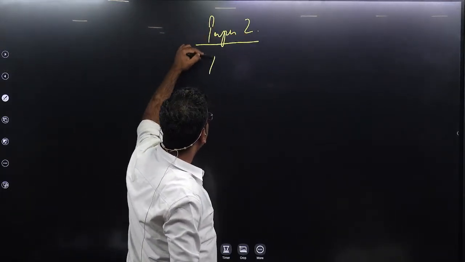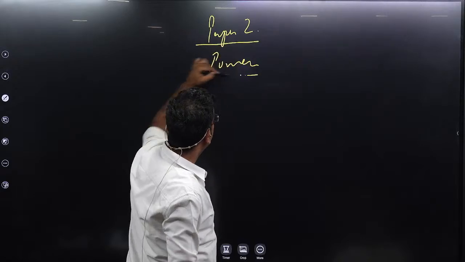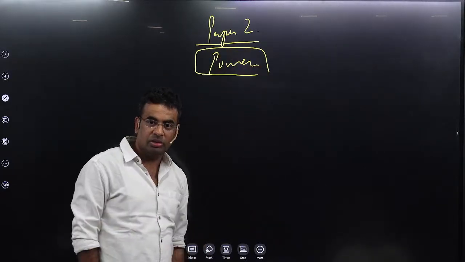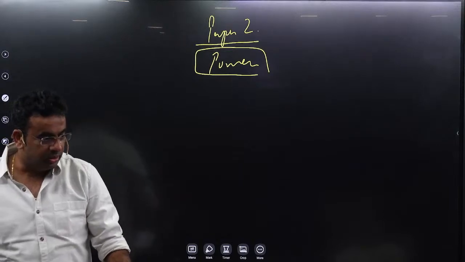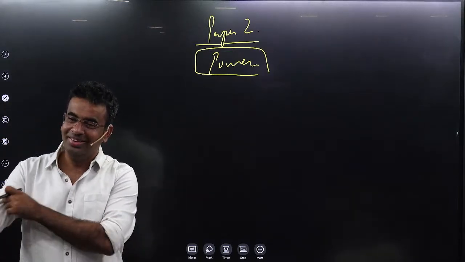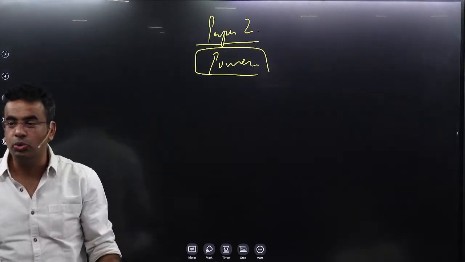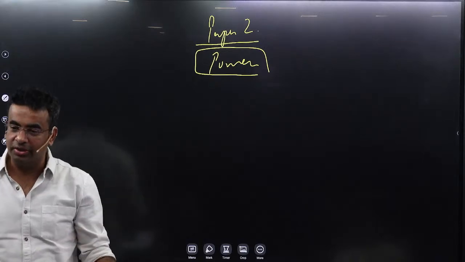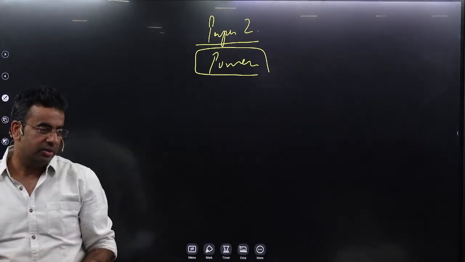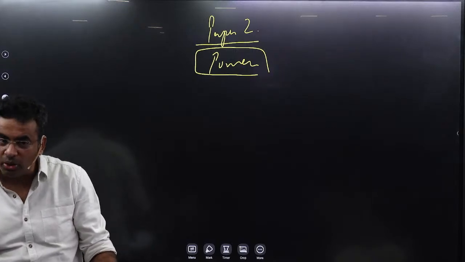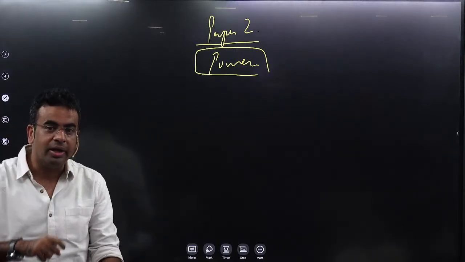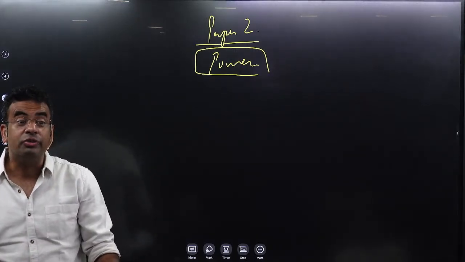Paper 2, as I said, what is the central concept? Power. You need power to ensure justice. Which is the most powerful state in the world? US. Is US ensuring justice in the world? So you use justice in the guise of justice. You want to serve your own interest. You need power to serve your interest. You want to become an IAS and acquire power to serve your interest.